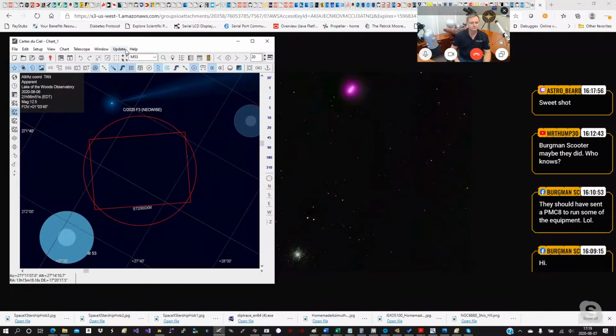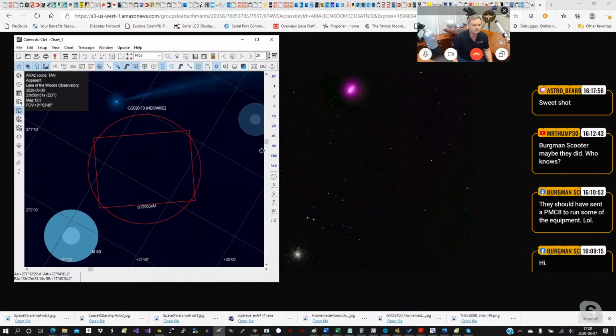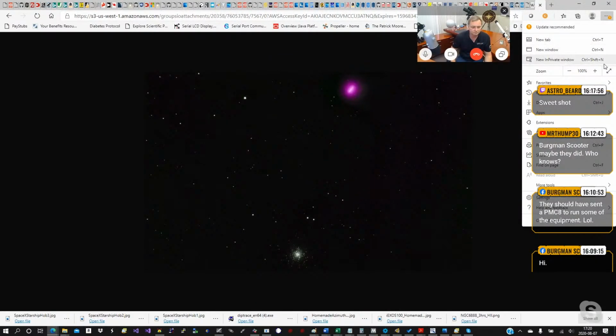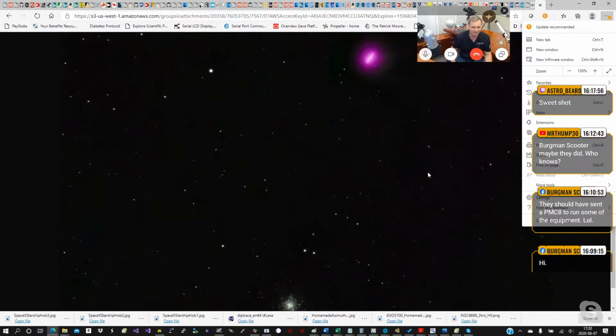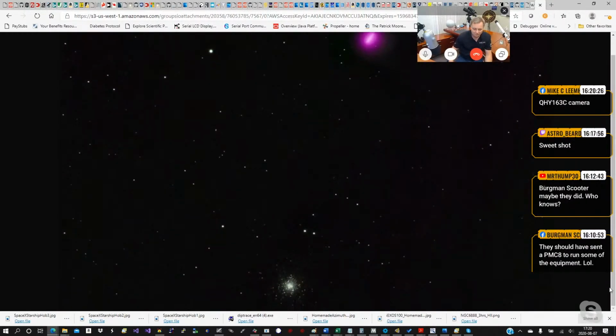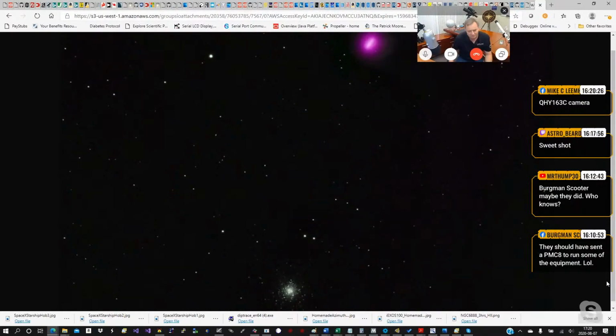I've got it up here along with the Cartes du Ciel depiction of it. I've rotated it around to kind of match what he did. So you can see, that's M53 down there at the bottom? Right here is M53. I'm not sure how well that shows up. Maybe I can zoom up on it a little bit. Look at that deep violet color of the comet. Yeah, that's really wild. He asked about that color. He's not sure why it came out that way, but that's quite a large field of view. Mike's saying it's a QHY163C camera. Yeah, that's the same camera we have on the MSRO.